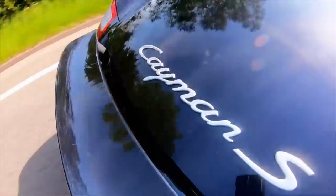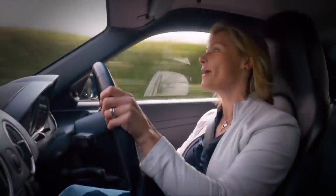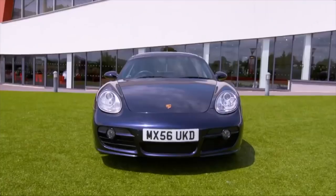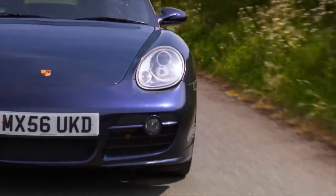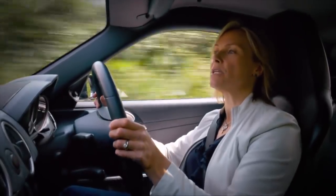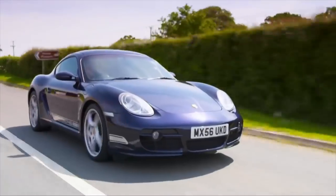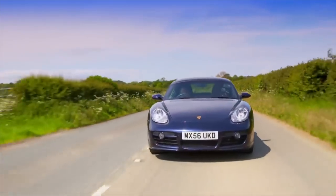Put your foot on the throttle and your senses come alive — the car is ready, willing and very able. However, Porsche ownership isn't always a grin a minute. The cylinder bores can get scored, which can be a big problem. Warning signs are a sooty exhaust and a tapping sound, usually from one side of the engine — if your worst fears are realised, you're looking at a new engine costing £8,000. The other common fault: the radiator and aircon condenser at the front are prone to corrosion. A spicy smell from the bumper is a warning sign — £800 will be needed to fix it.